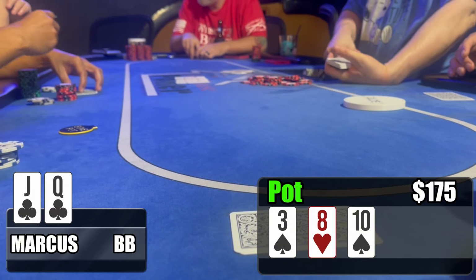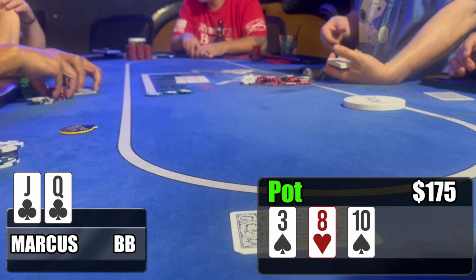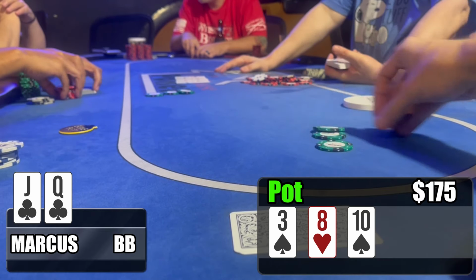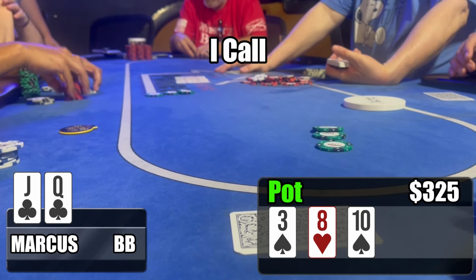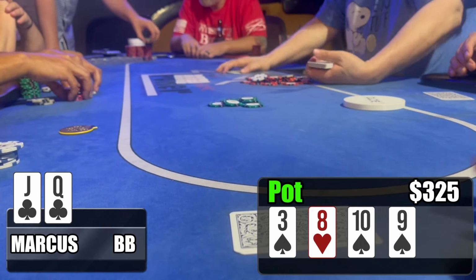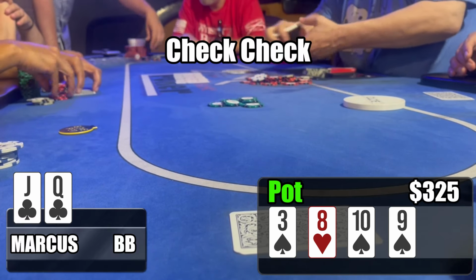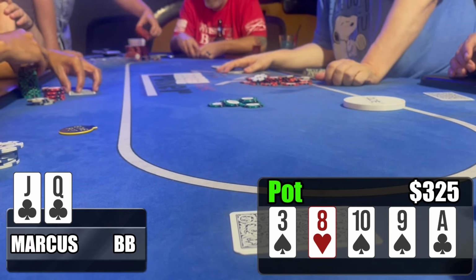Flop comes out 3, 8, 10 with two spades. I check. The other player bets $75. There's $175 in there, and I feel like I am getting reverse implied odds to call. That means if I hit my card, like the 9 of spades here, I will get paid. Unfortunately, it does go check, check. I guess the spade scared him.